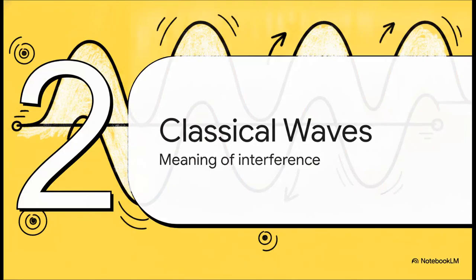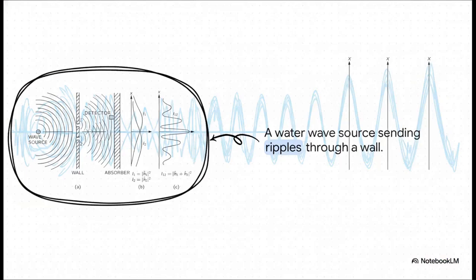Okay, let's move to Section 2, classical waves and the physical meaning of interference. We're going to swap out our lumpy bullets for something entirely different. We've now replaced that machine gun with a wave source, jiggling up and down in a shallow trough of water. The wall with the 2 holes is still there, but instead of that smooth curve of probabilities adding together, the intensity of the waves hitting our detector has these massive high peaks and really low valleys. The pattern is just completely different, and this brilliantly illustrates how waves behave in a physical space.